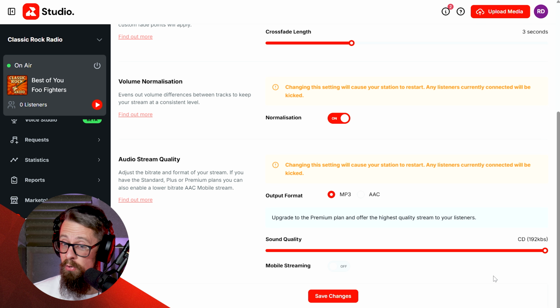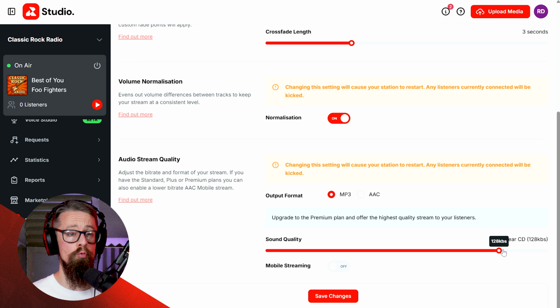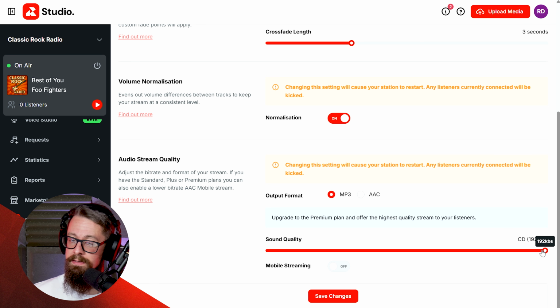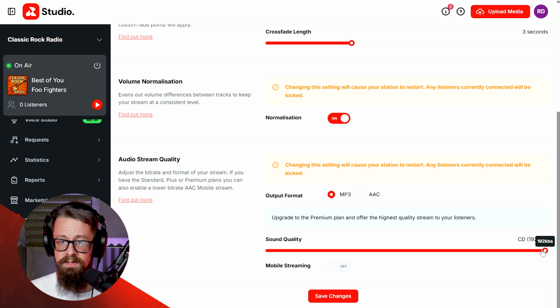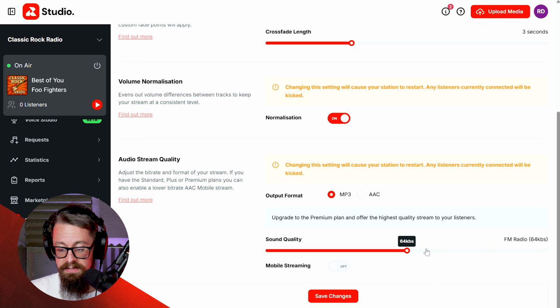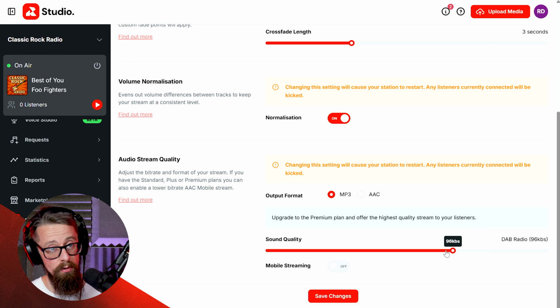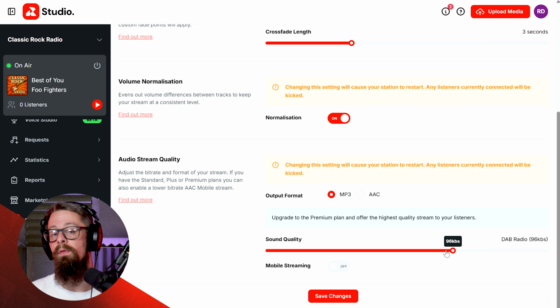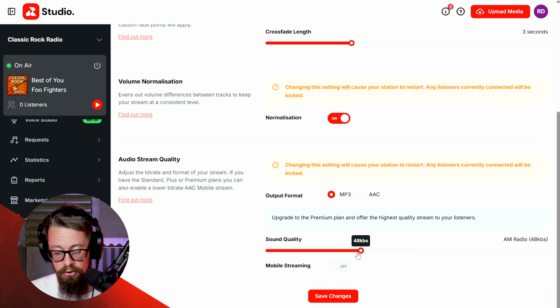And just for context, most internet radio stations broadcast at maybe 128. So I would say a really good place to put your station is between 128 and 192. Perhaps your station is purely spoken word, then you may want to bring it down a little bit more. You can see here, just for comparison, 64 kbps is FM radio quality. A little bit more than that is DAB quality radio. So internet radio, at least the one that we provide, is very, very high quality. So it's up to you. You can choose whatever quality you want.